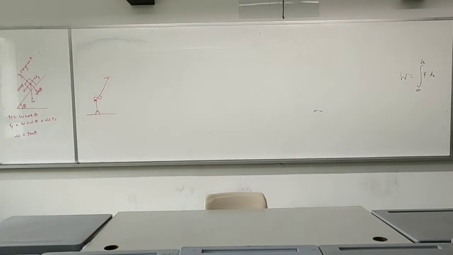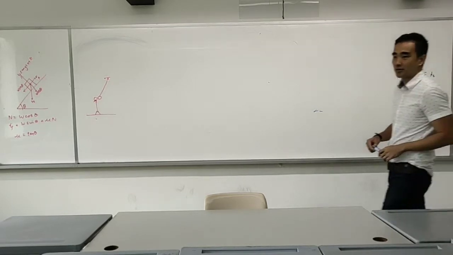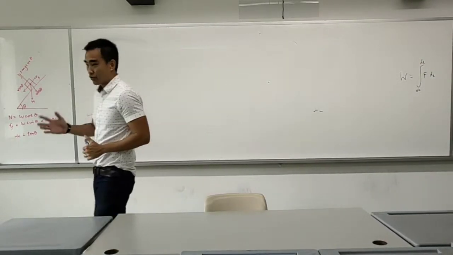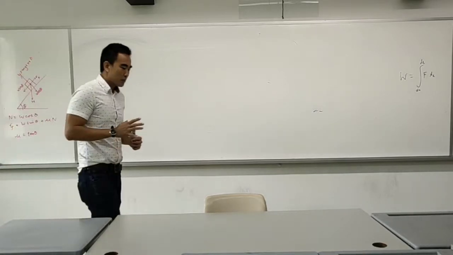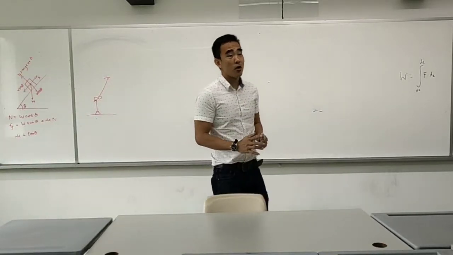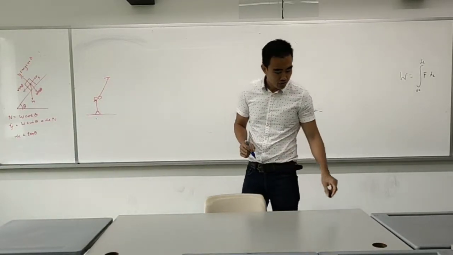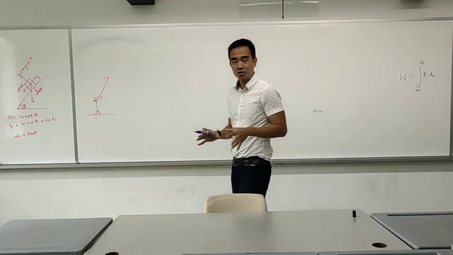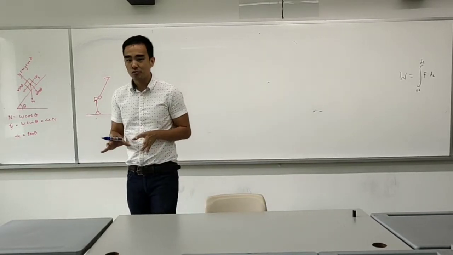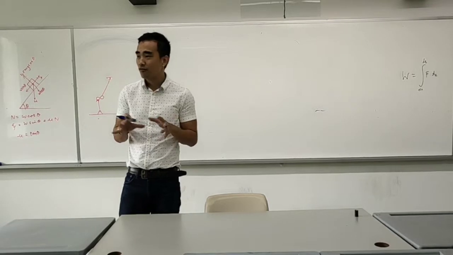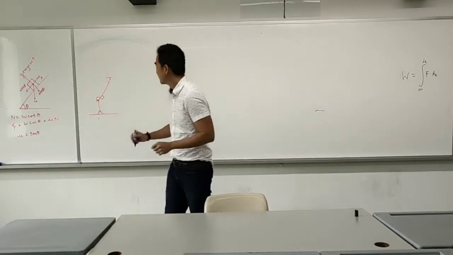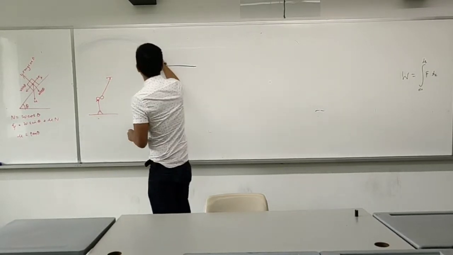Okay. So what I'm going to do today is show you this very important equation that governs all simple harmonic motion that we're going to cover today. When we talk about simple harmonic motion, we're talking about oscillation. Now let's take a look at two examples of oscillation, and then we're going to infer what's the general rule for anything that oscillates. So let's take a look at this case.